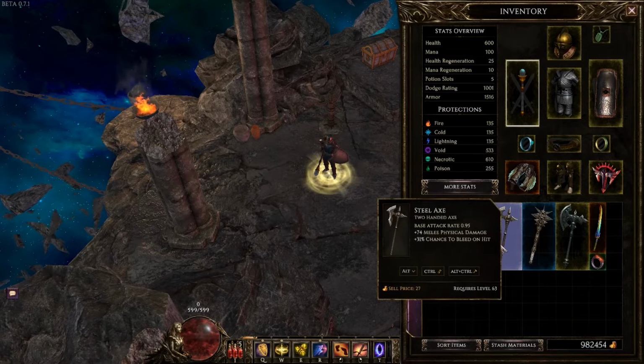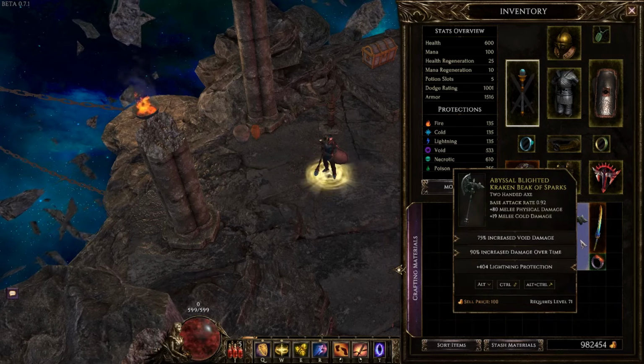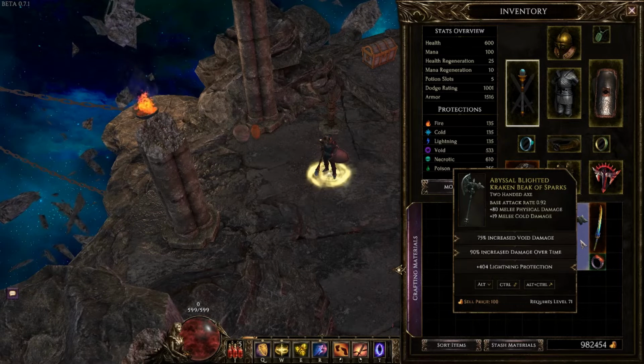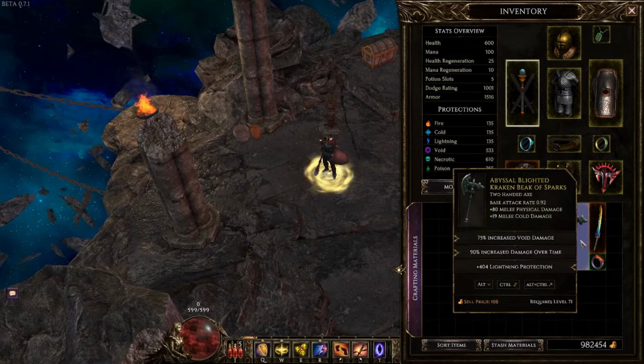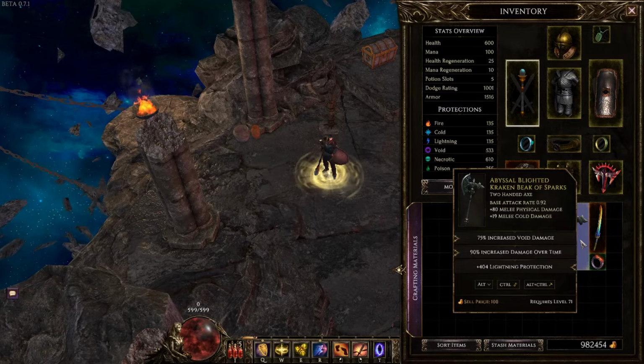The white one doesn't have any. The blue has, in this case, 2, could also have 1. The yellow, in this case, has 3, could have 4. But there are also prefixes and suffixes. So in particular, this axe has 2 prefixes and 1 suffix.